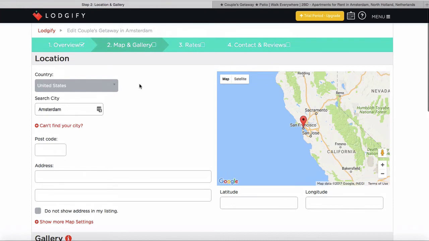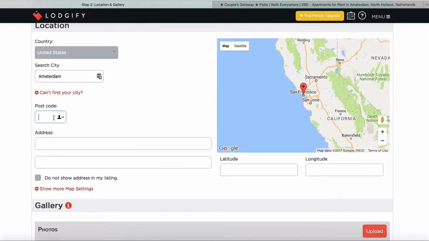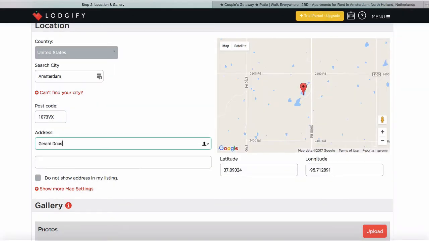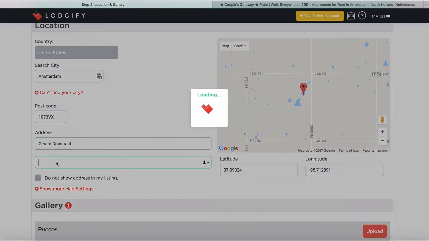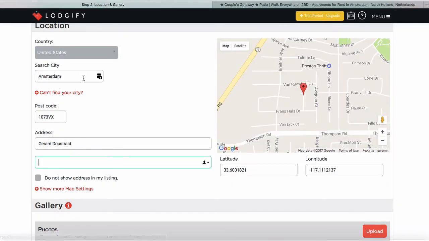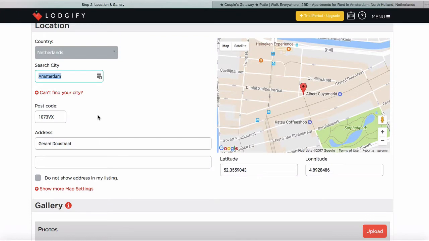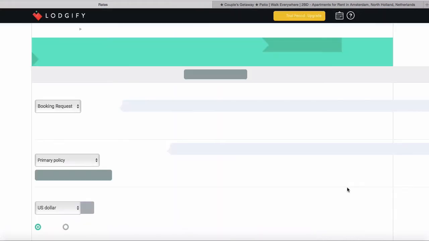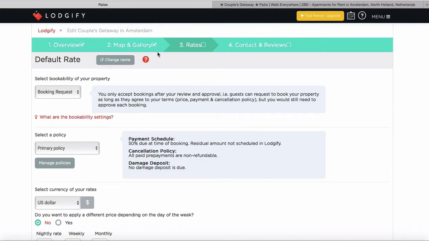Okay, so actually I'm still in step 2 because I probably made a mistake here. So I'm just going to go ahead and fill this out again. Okay, so it didn't take my country. Oops. All right. Now my pictures are uploaded, so let's try again. There we go. Now we're done. You can see here, there's a little check sign, which means that step 2 is completely done.